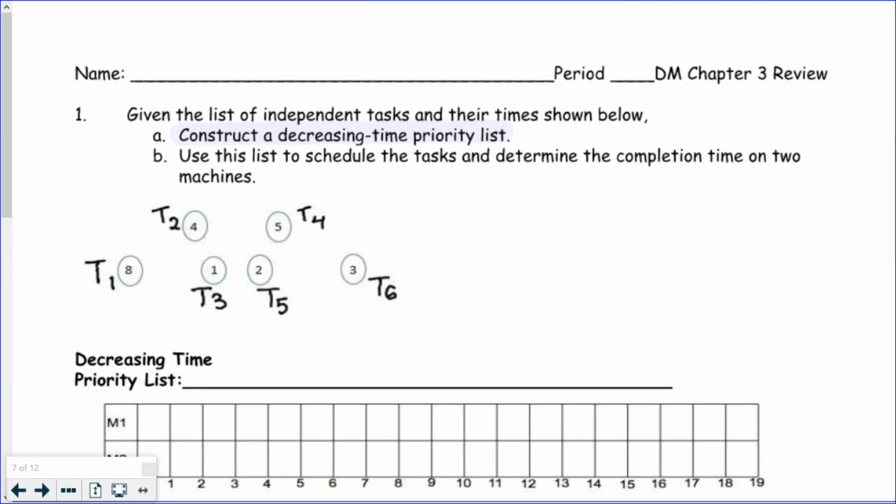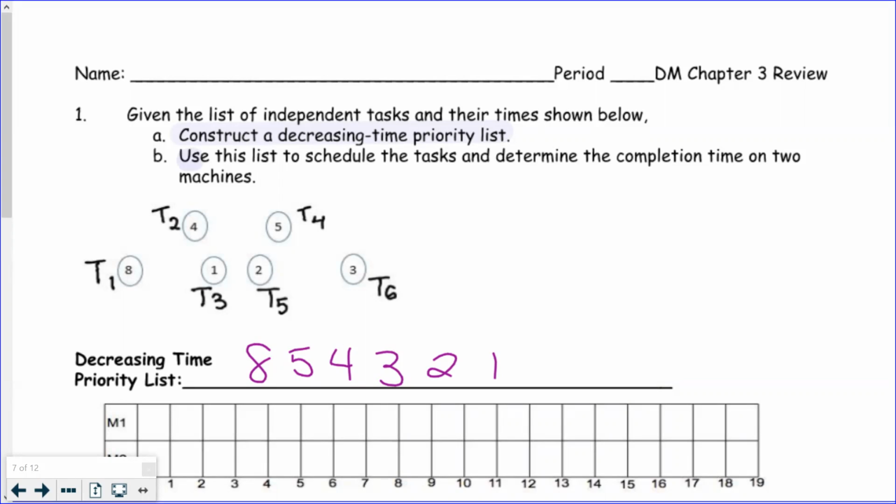Yeah, I'm gonna pick the biggest answer, and I'm gonna pick the next biggest, the next biggest, all the way until they're all up here to the smallest. So I'm gonna have my biggest completion time in front, the smallest completion time in back. So let's do that. 8, followed by 5, followed by 3. You guys okay with that? No, 4. Yeah, 4 comes in next. Followed by 3, followed by 2, followed by 1. Okay, so I have 2, 4, 6 up here, and I got 2, 4, 6 in my decreasing time priority list. So it looks like I caught them all.